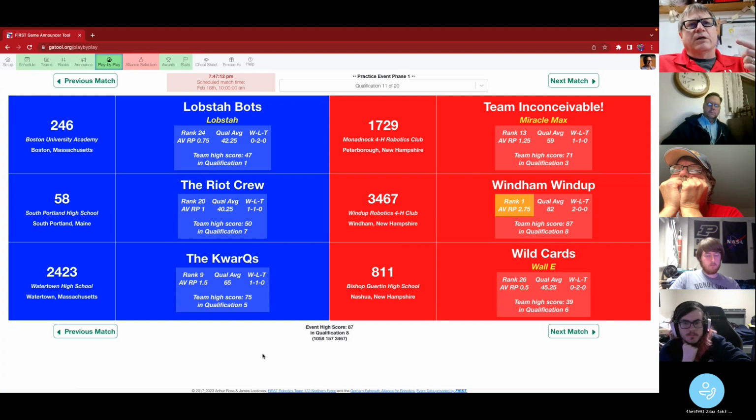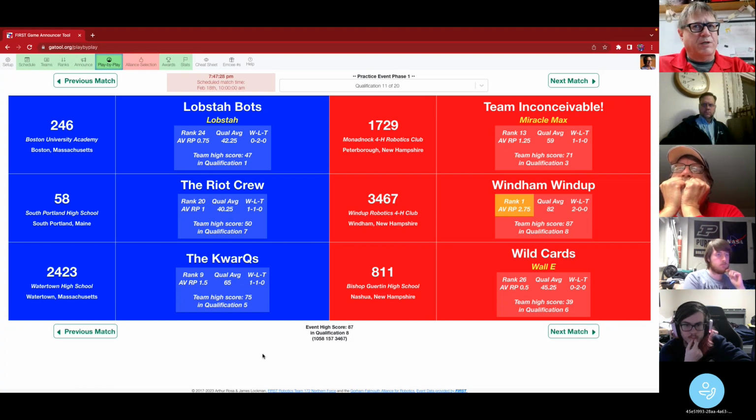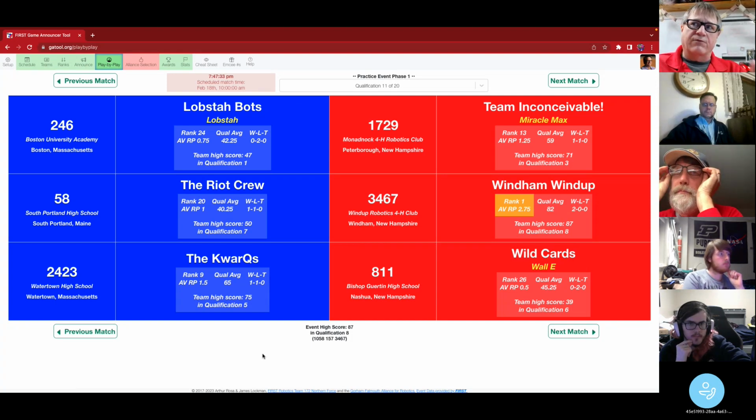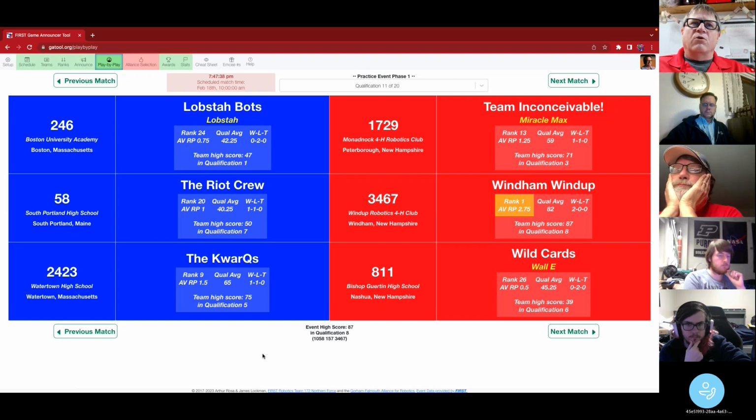In addition to the name, the robot name, the number, the sponsor, and the town they're from, you also get match or event statistics on this screen. And these will appear in quals. They do not appear in playoffs unless you want them to. So you've got to go back to setup and turn it on if you want them to show up in the playoffs. You know what rank they are. You know what their rank point average is. That's important as you're getting to the end of the match, and here comes the final scores up on the big screen.